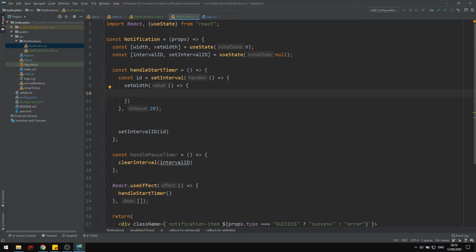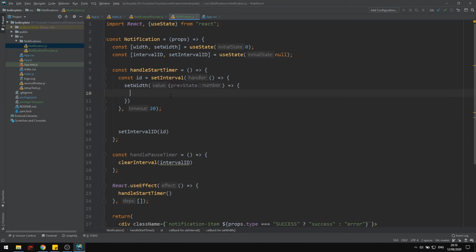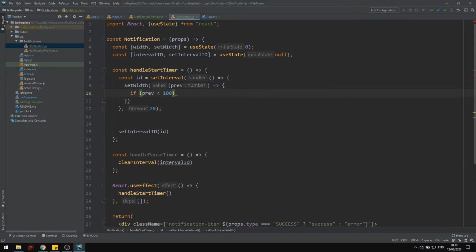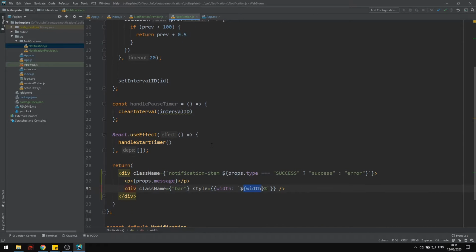So remember, when you're updating some state, if you put a callback here, the parameter that you get is actually your previous state, which I often just call prev because it's simpler. And so if prev is less than 100, then I just want to return prev plus 0.5. So every 20 milliseconds, we're going to add 0.5% onto the width of this bar.